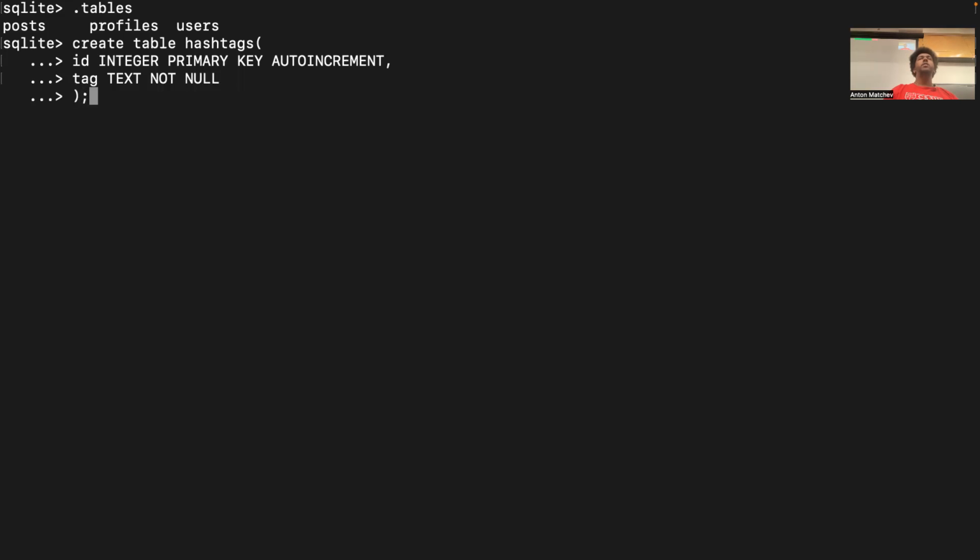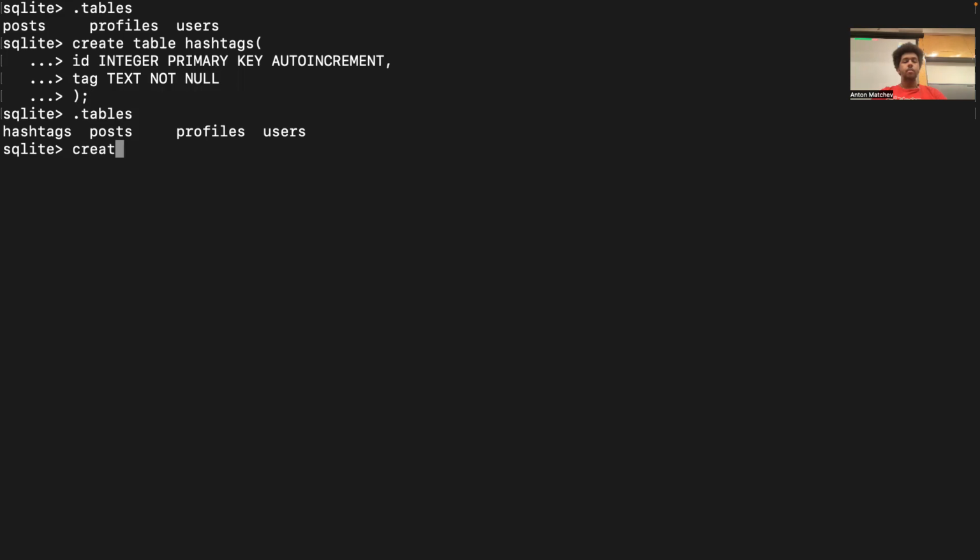And for this, we're going to show you that we don't actually need a foreign key in the hashtag. So that's just going to be our hashtag. So dot tables, we have hashtag and posts. Like Tony said, the way we're going to link the hashtag table and the post table is with an association table. So let's create that association table.